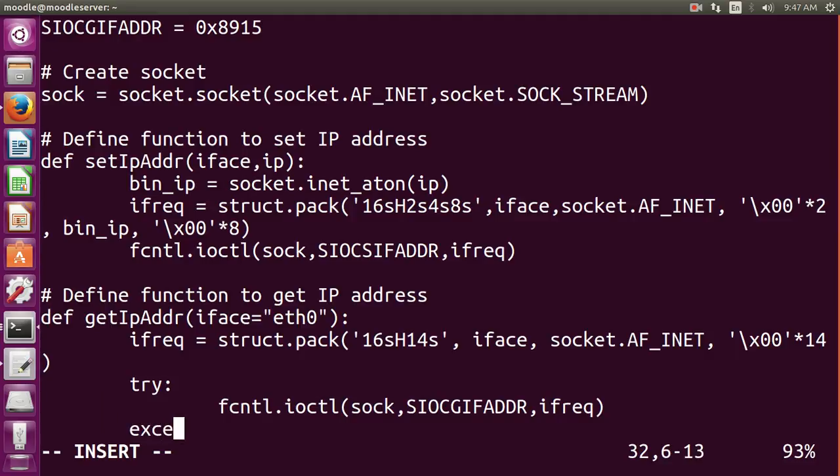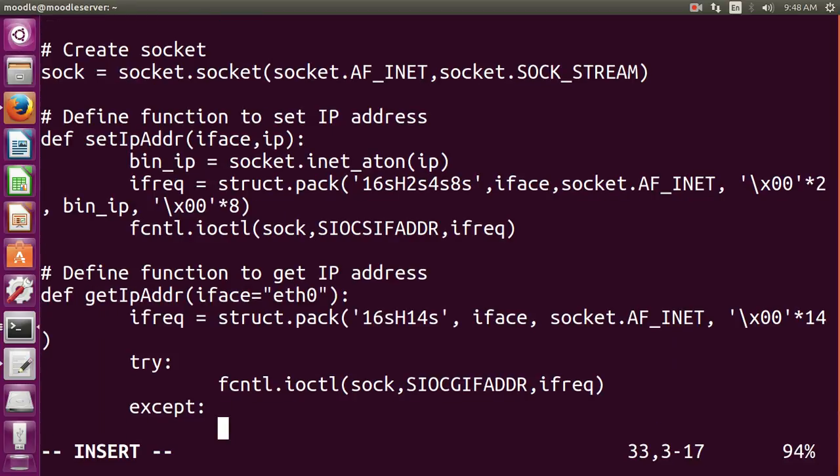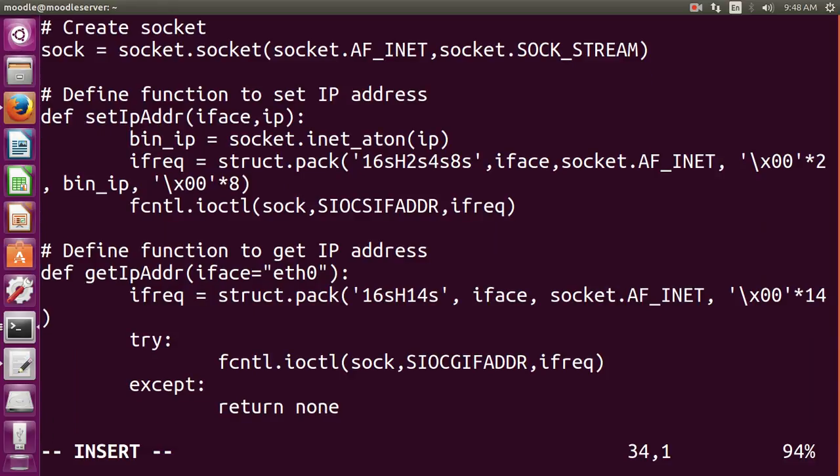This is happening in a try block, and in the except block we will return None if there is no address.